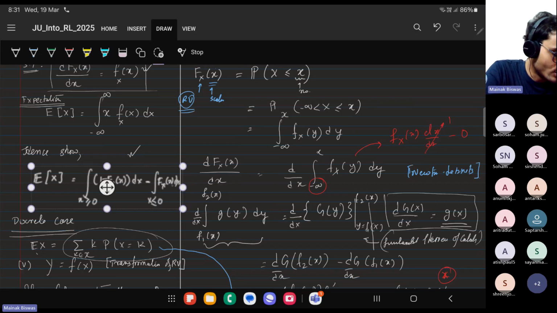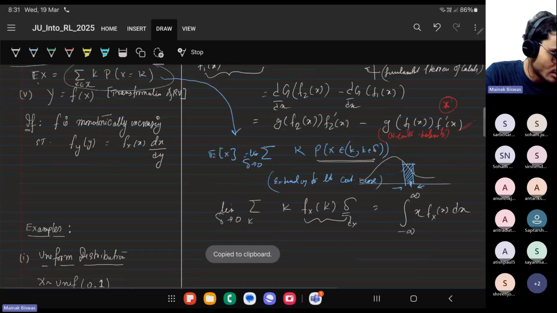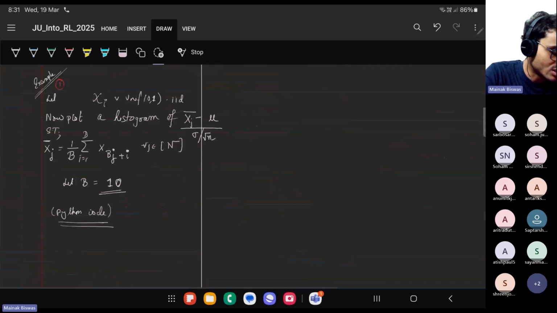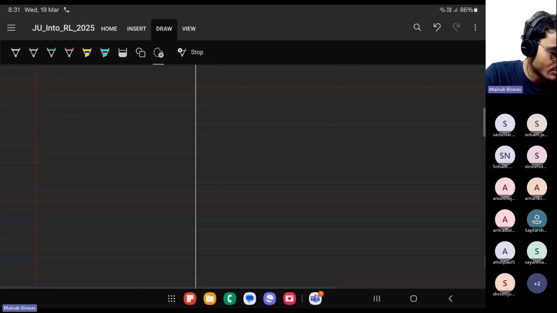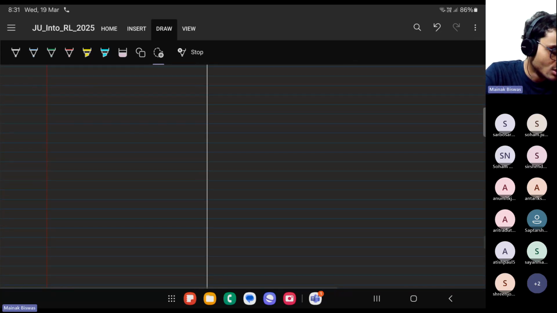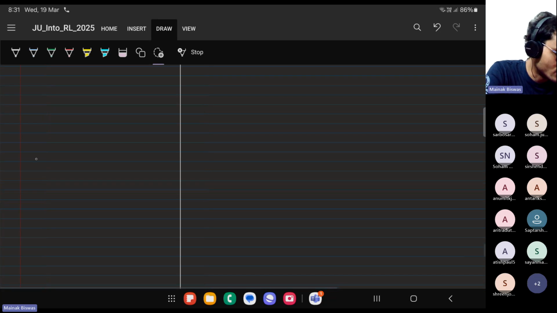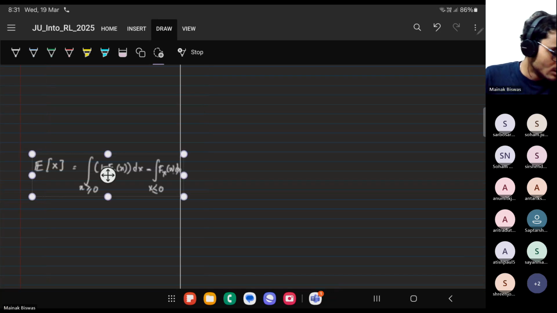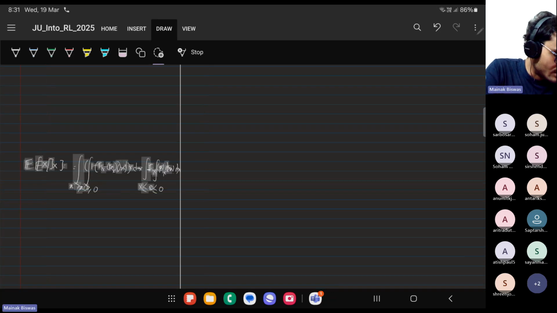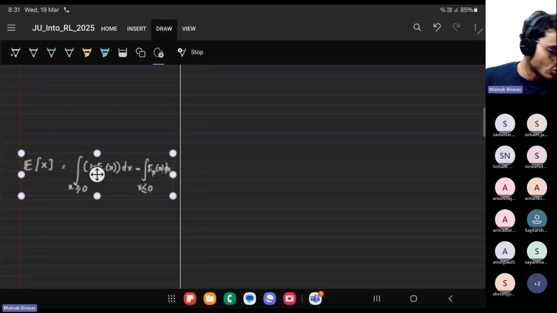Solving this question will give you an understanding of how to use this integral, basically. That's why I brought it. This is all the foundations. After this, we'll just do some maths and then do a computational question in Python and then we'll stop. But this is the fundamental thing you should understand.